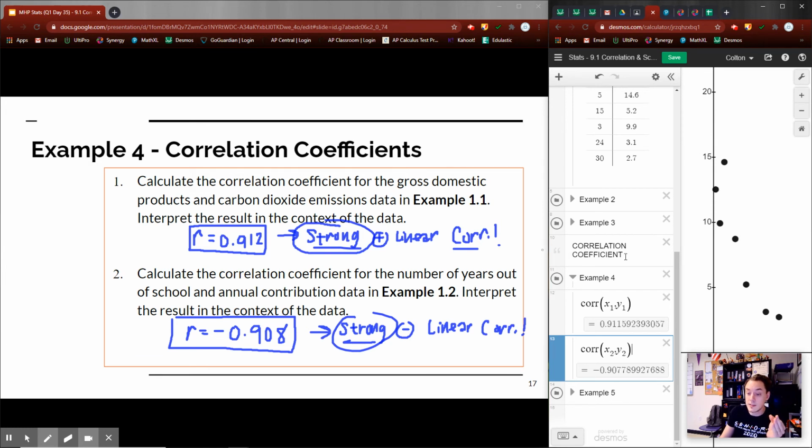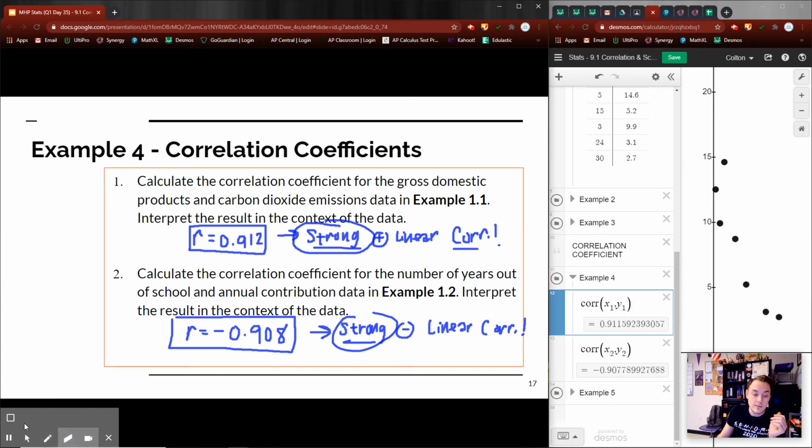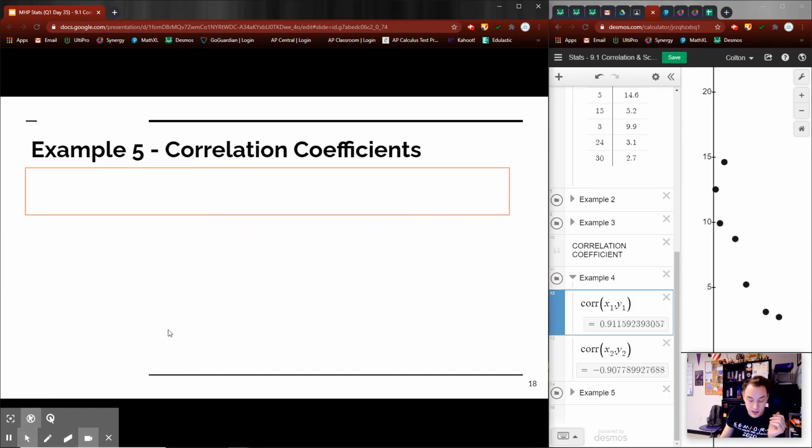And all you have to do is go to Desmos. You don't need to go to this exact Desmos link. You could just go to a blank Desmos graph if you want, and then just start plussing your tables everywhere, and then copying down the data and just type in CORR with whatever X value or Y value your table is given, whether that's X sub 1, X sub 2, doesn't matter. And then you get your correlation coefficient. That's literally the whole homework. That's it. Okay? So let's erase this and let's continue on in our examples.